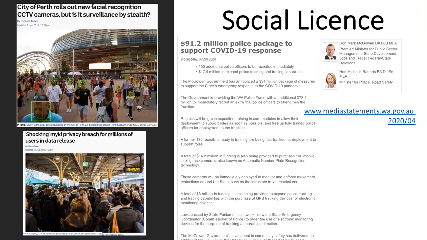Now, I understand that these are significant times and that there could indeed be some benefits from these technologies. And many people say, if you've got nothing to hide, you don't need to worry about privacy and security. But actually, I do disagree with that. And I think we need to be very careful about what's going on here. Because the privacy threats, for having sensor data from personal trackers or number plates or whatever, are not so much the raw data that goes, for example, to the police. But as was shown in the Mikey breach, there's an awful lot of information that can be picked up through side channels rather than directly.